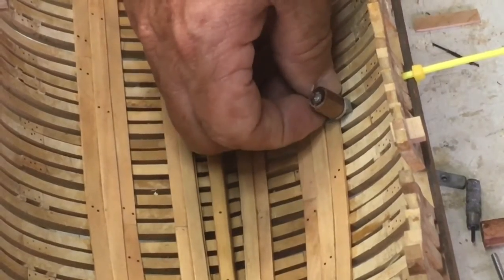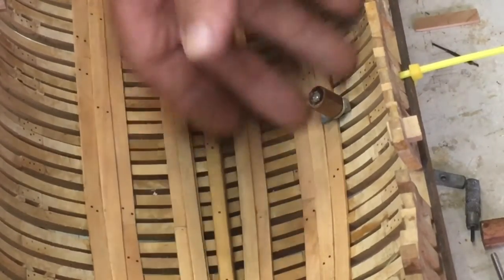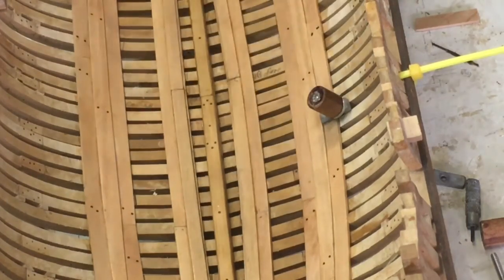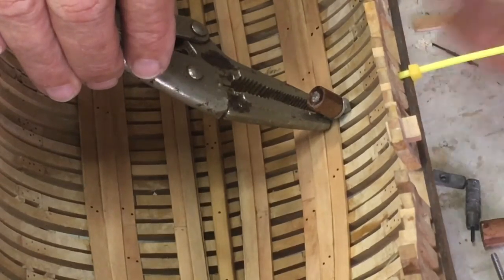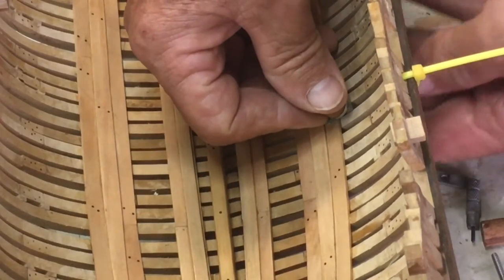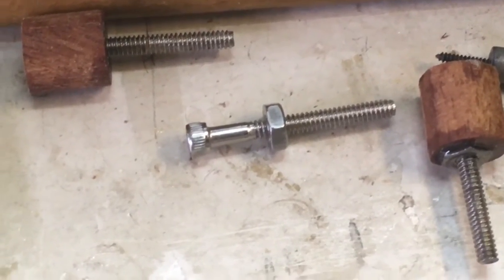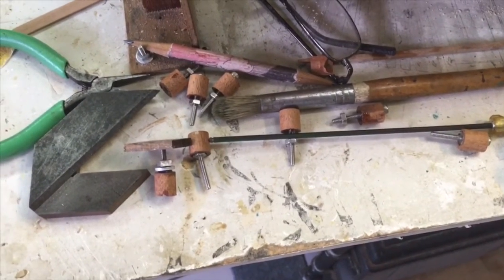The only challenge we've had so far is that when tightening on this side, the clamp part tends to swing in the direction you're screwing it in. The solution is to either clamp it and hold it in place to prevent it moving, or simply turn it from the backside. These are 4-40 bolts, about an inch and a quarter long, with the appropriate nuts. We made a series of wooden heads, half an inch long and a diameter slightly bigger than the nut.